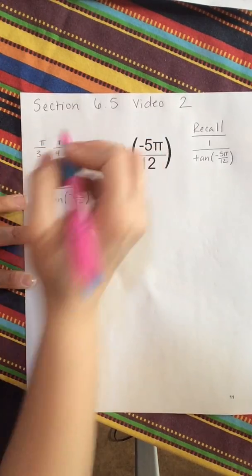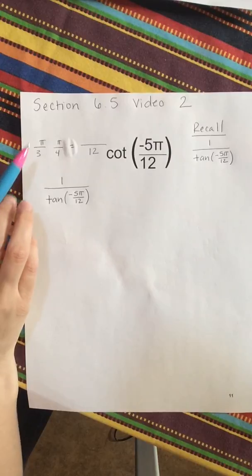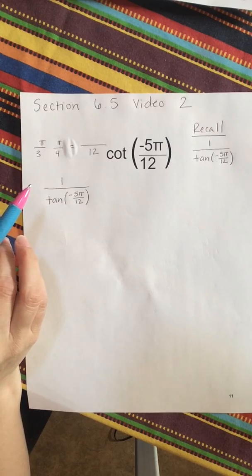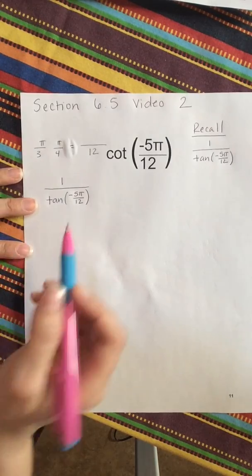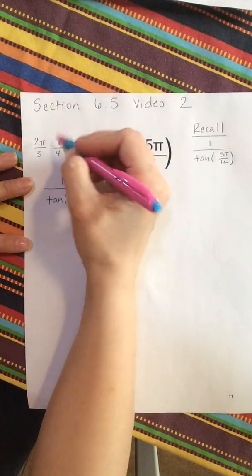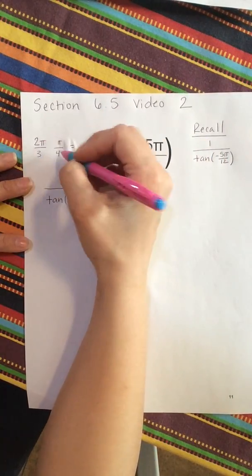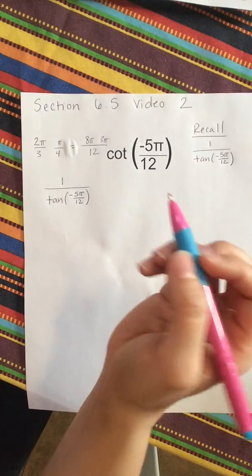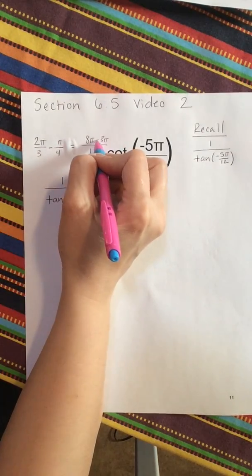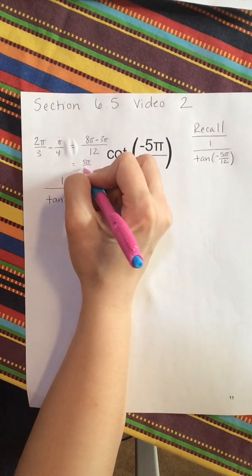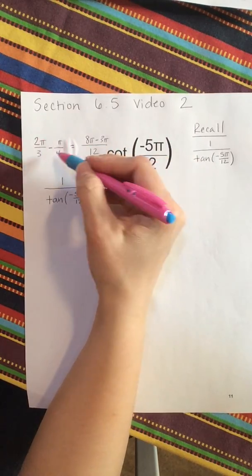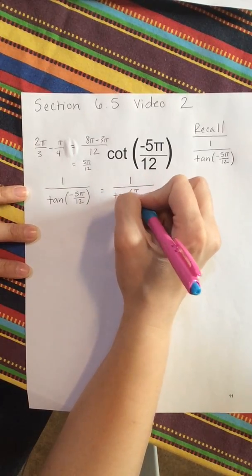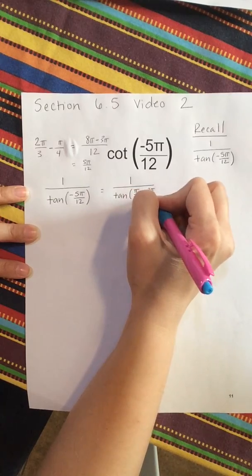Now, if we just left it as 1 pi over 3 and 1 pi over 4, we know that would just get us 7 pi over 12. So in order to get the 5 pi over 12, I'm going to try that being a 2 and that still being a 1. And let's see what that gets us. So that would be 8 pi and 3 pi. Now if I do a minus sign here, that would at least get me to positive 5 pi over 12. Since I want it to be negative, I'll just flip-flop them. So I'm going to rewrite this as 1 over tangent of pi over 4 minus 2 pi over 3.